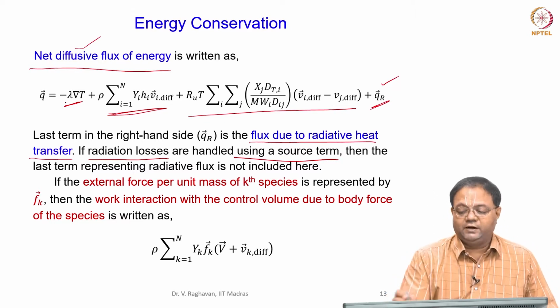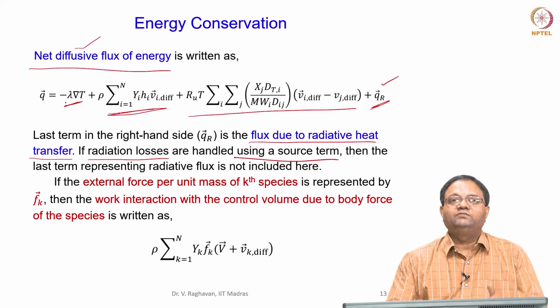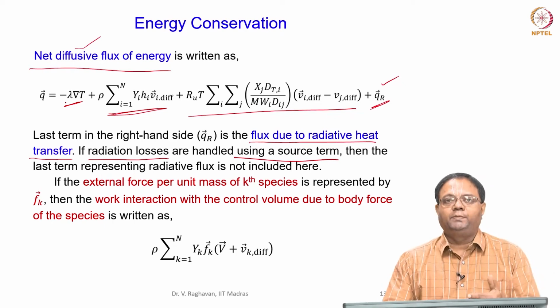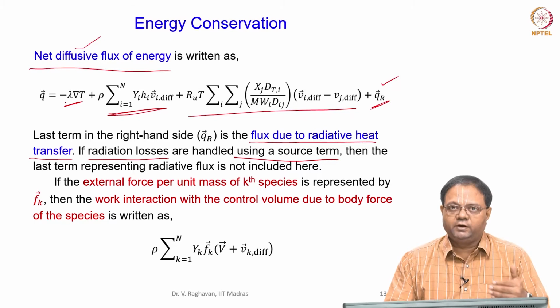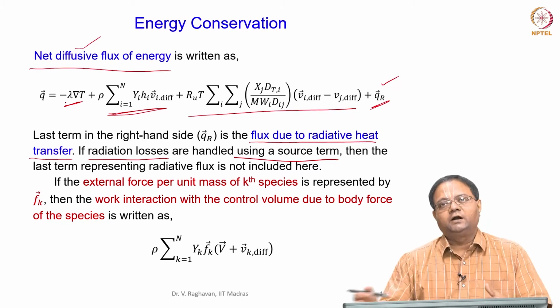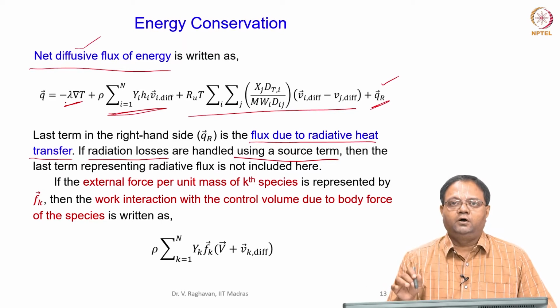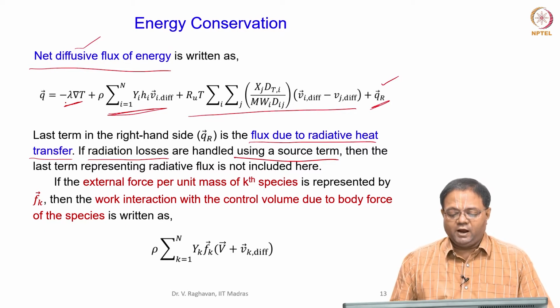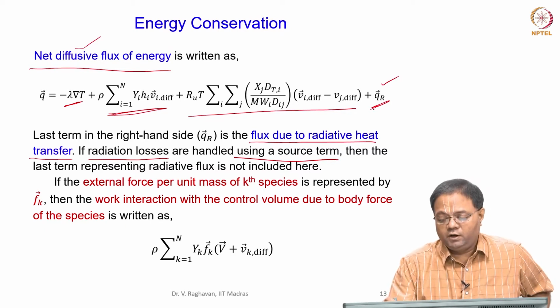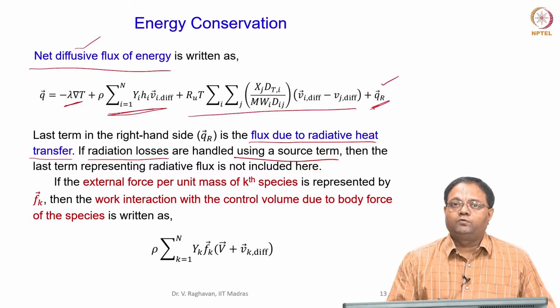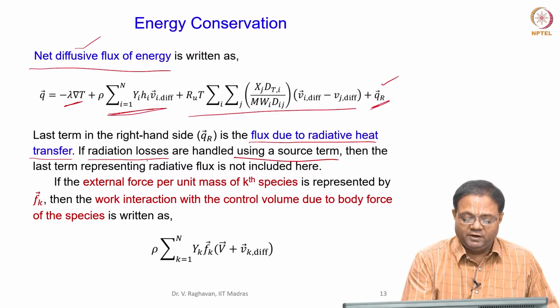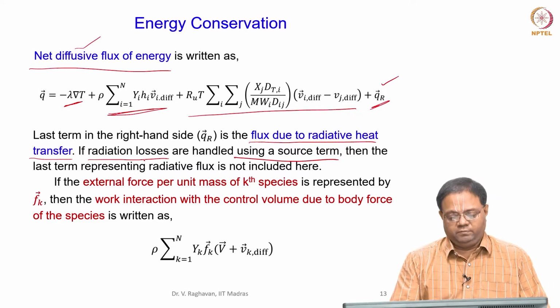Like conduction, radiation also is treated as a surface phenomenon. Through the particular surface, the radiative heat transfer per unit area enters and leaves to the other surface and so on. So, the net energy which has come through the surfaces into the control volume can be calculated. On the other hand, we can also take into account the radiative heat transfer, either losses or gain by the control volume.